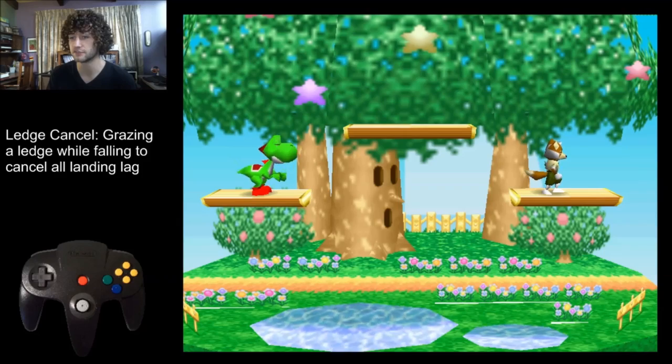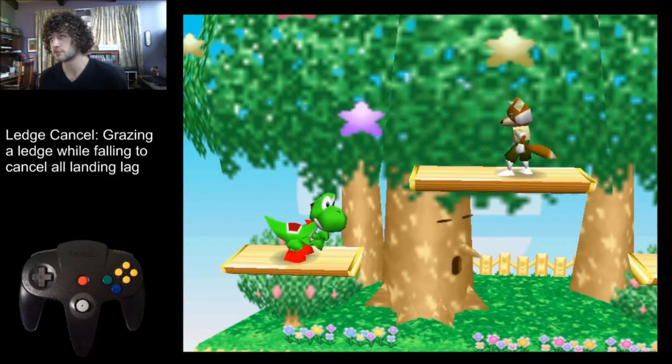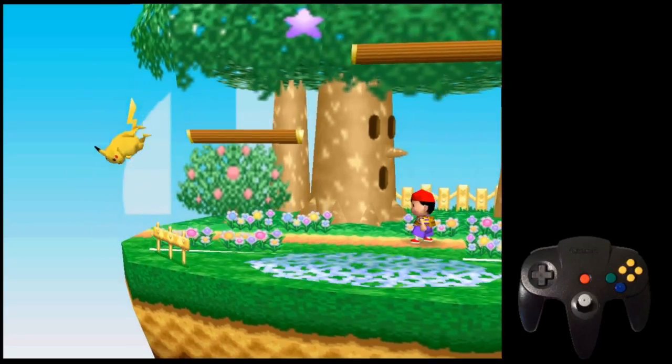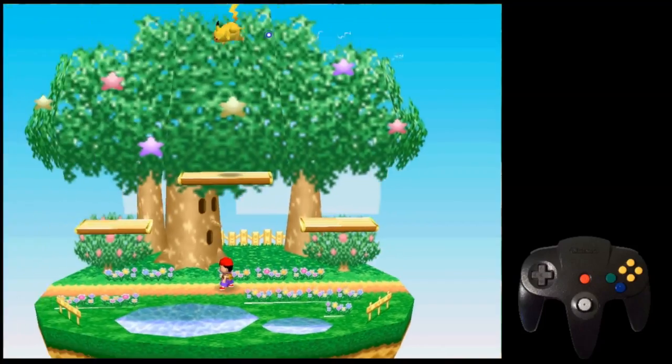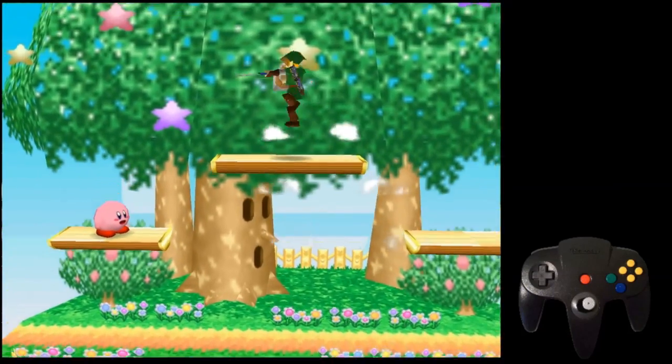And I would say this is a very high level technique. A lot of players only do it by accident, but some of the really good players will ledge cancel Pikachu's up B to immediately have control of their character after they recover, or Isaiah does it with Link's up B. I'm sure other players do as well.